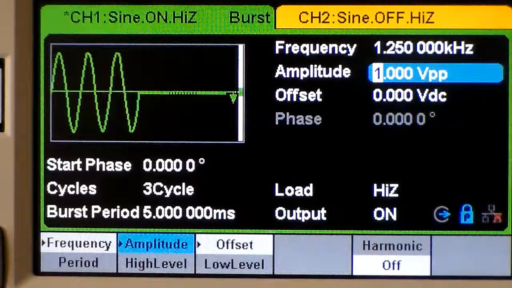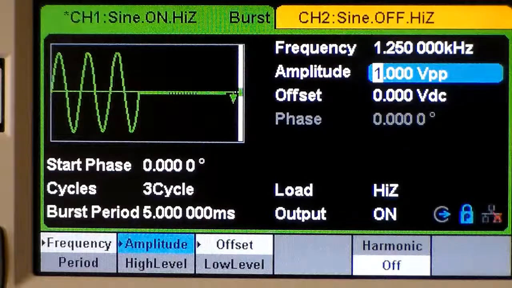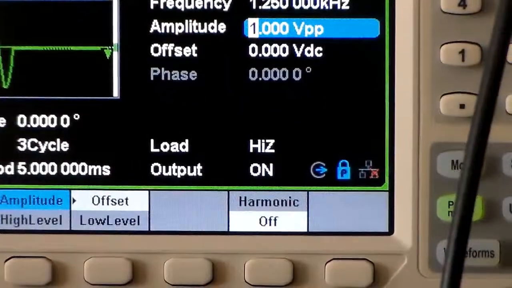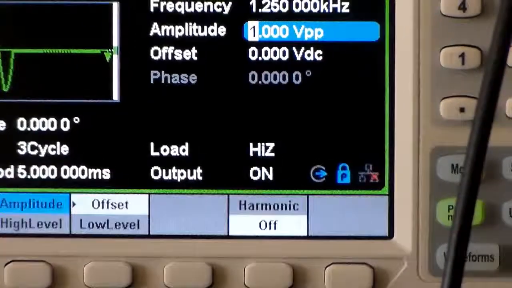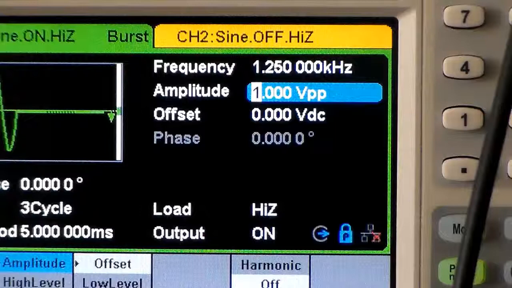All right, so again, this stuff is really cool. It allows you to put your circuit under a number of different tests. It's just awesome. And believe it or not, this isn't even the end. These are just pre-made waveforms that we can use. There's also the arbitrary waveform part that we haven't even talked about yet. And so I think that's what I'm going to do next week. We're going to talk about the arbitrary waveform portion.